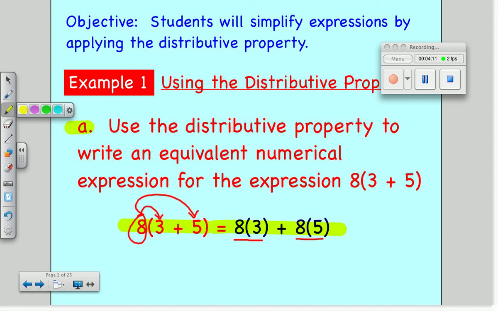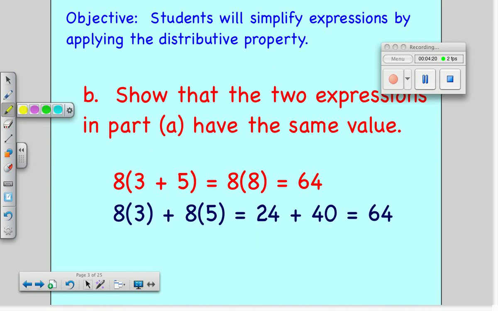Okay, write all that down, and then we'll go to the next screen. So for letter B now, I want you to write the problem, well, letter B, write that please. And then the problem, 8 times (3 plus 5) that we have here, right? And now we're showing how this actually works. Now we're showing that they have the same value.